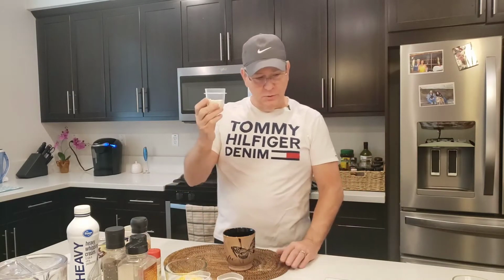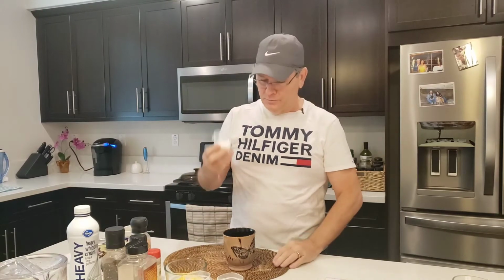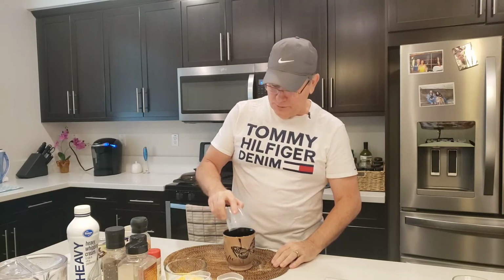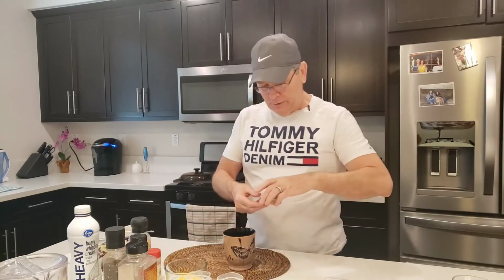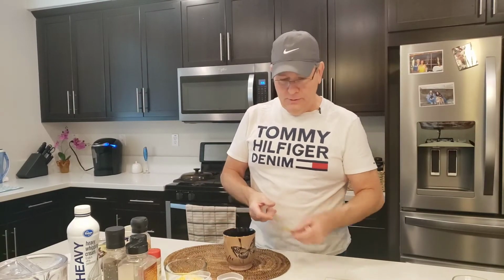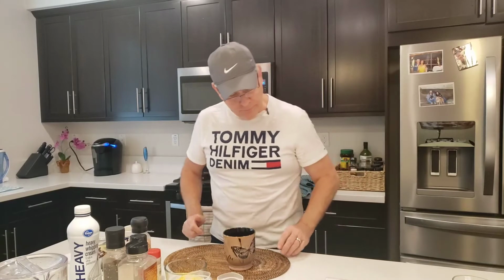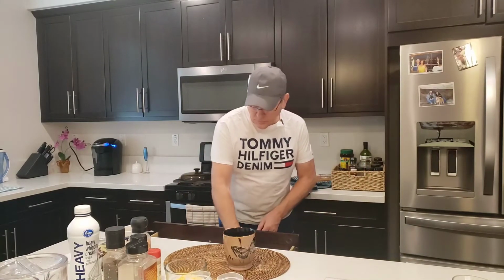So this is 1 tablespoon. This is actually 2 tablespoons, I'm sorry, two tablespoons in there. So we'll throw those 2 in there. Right now, we're going to add a 1/4 teaspoon of baking powder. I'm going to put that in there. Then we're going to put in some seasoning and mix it around.